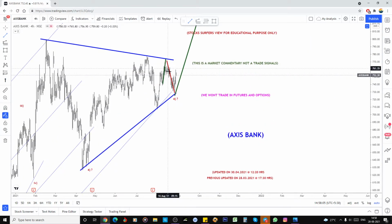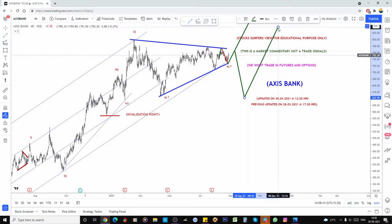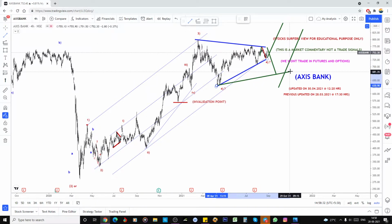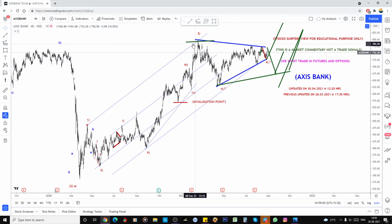Same. See, exactly what I expected is coming. So allow this, whether this is an A, this could be a B, meaning C, one more down, and then again one more high is also possible for the fourth wave. It could be anything. Otherwise this could be an A and a B. After that, in that C wave, this could be a triangle, and then the C wave can reach this zone also, and after that it could change into another triangle. So the intermediate wave is a triangle, A, B, C, D, E, and then again one more high is also possible. So mind this, from here it can fall, otherwise it can come back and then again accumulate all the positions here in that support zone, and again one more high is also possible, but it hasn't broken the high yet. If it breaks the high, that will be considered an irregular flat formation also.